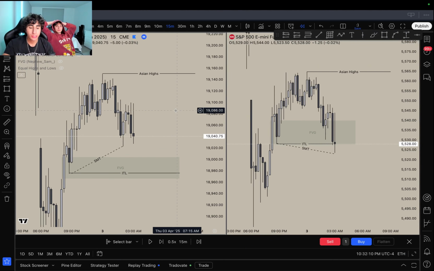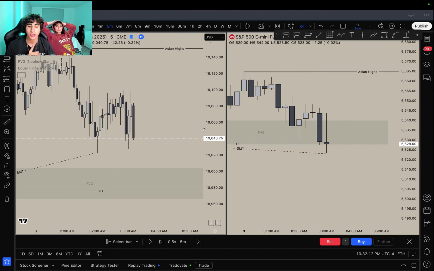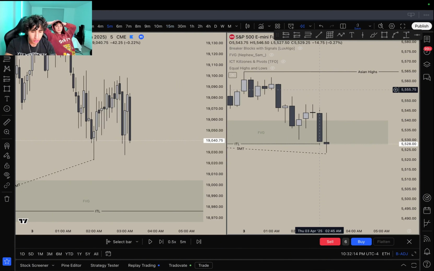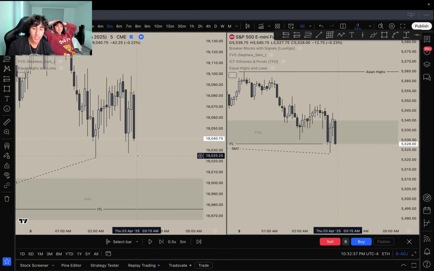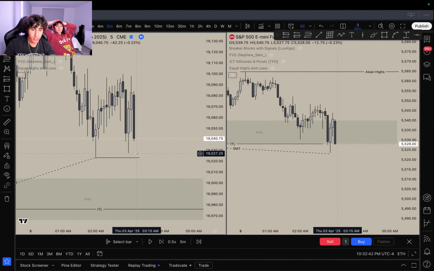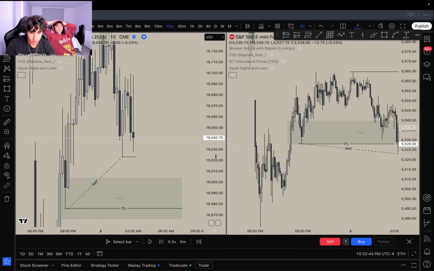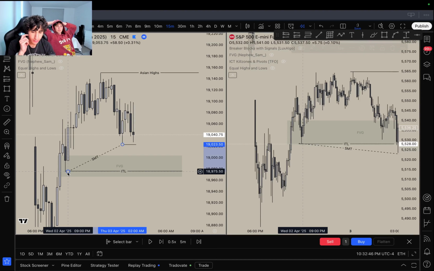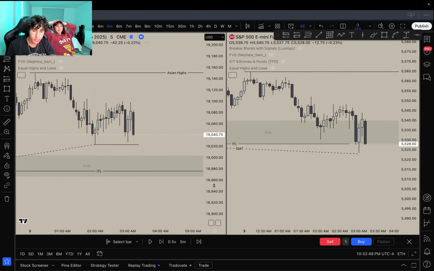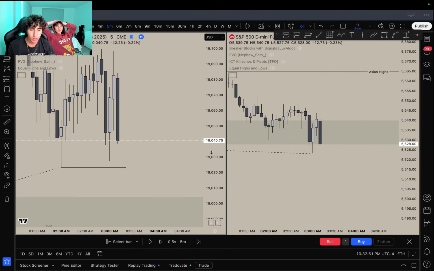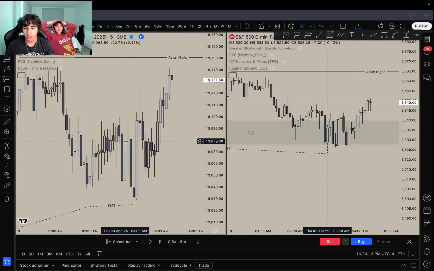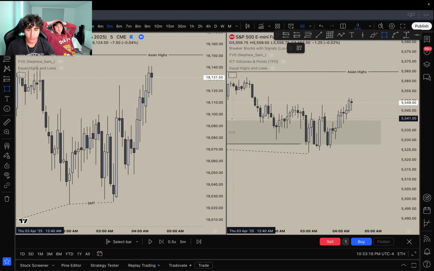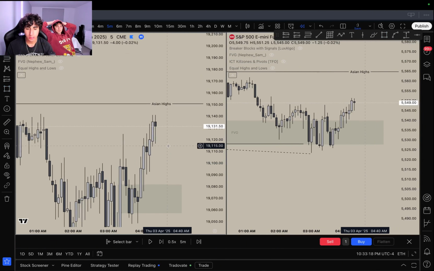And then if we go down to the lower time frame to see if we can actually get that entry, we can see there's a little internal SMT that's put into play. If we look at this swing low right here, which is at 2 a.m., you can see on ES that ES ends up taking out this low and NASDAQ doesn't. So there's that external SMT getting put into play, with that higher time frame key level being right here. And on the lower time frame, we're getting lower time frame confirmation as well that price wants to go higher. We end up getting that displacement. We start disrespecting these bearish fair value gaps, we start respecting these bullish fair value gaps here, and then price ends up running towards Asia highs.